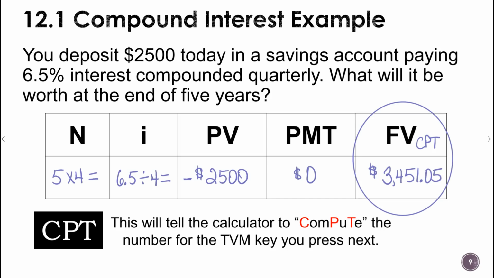All right, and so you have to have all the numbers in correctly. It needs to come out exactly to the penny. If you're off at all, then something's not right. And so just make sure you practice this one and you're able to press compute, and this number is what comes up on your screen. All right, we're going to end here and I'll start 12.2 on the next video.